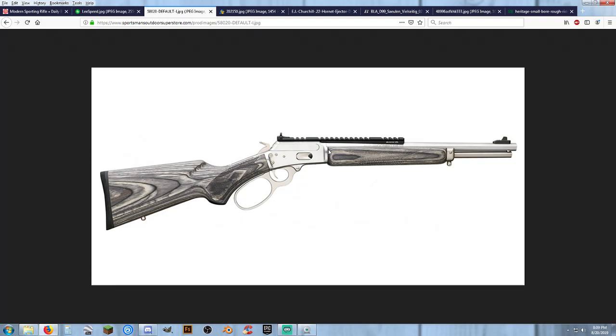So that's the lever action. That's a standard type of lever action you're going to see. This is a modern version, really nice version at that, but this is a modernized version. These things go back a long time, you know, into the 1800s. So the lever action's been around for quite some time.